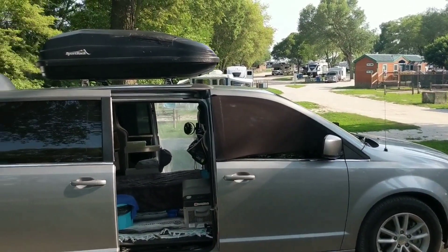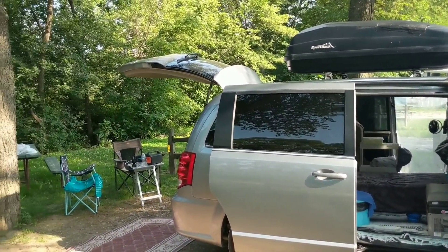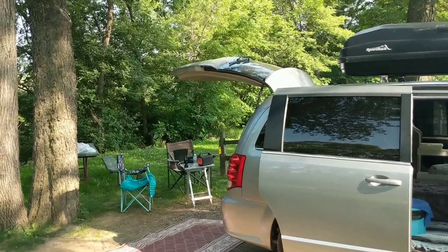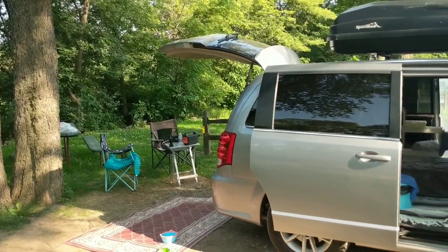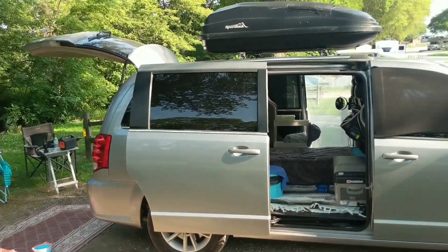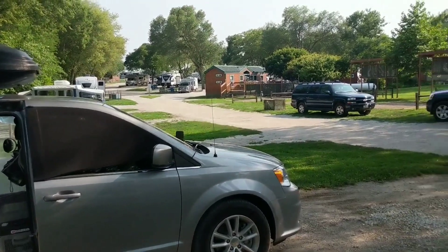Super safe, everyone's friendly, it's gorgeous, and our spot is literal perfection — I am so stoked. This is probably the biggest campsite we've ever had at a KOA, so I'm definitely digging it. If you have a minivan or a car, I highly suggest just paying for a back-end spot. They're often 20 to 30 dollars cheaper than regular RV sites.